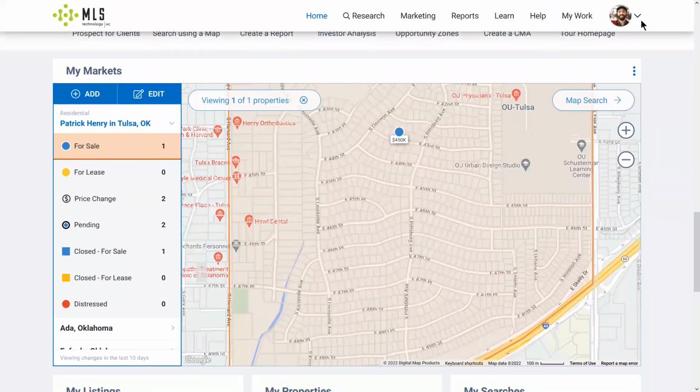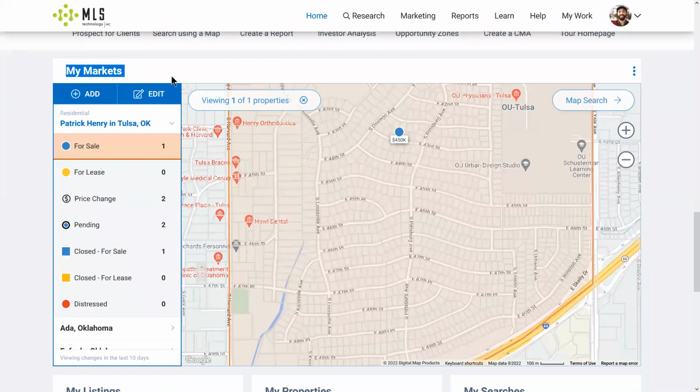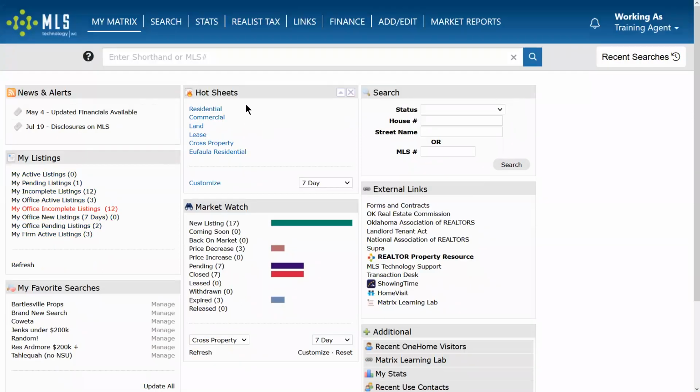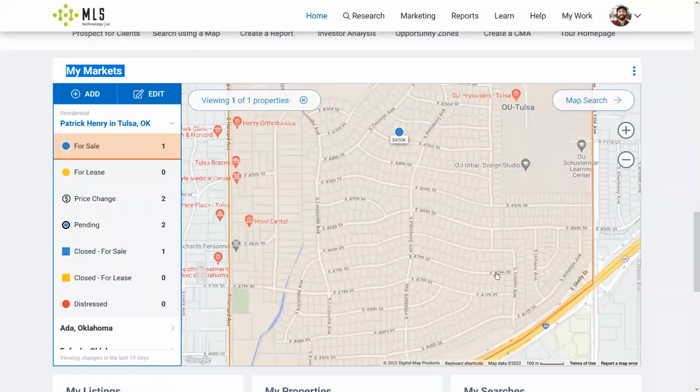Now, one of the things that we're going to be covering when we get up to our settings is going to be this My Markets section. The way I like to describe this is for you guys that have actually been in Matrix for a while and have seen the hot sheets and the Market Watch section. This is effectively a combination of the two with a map built in.